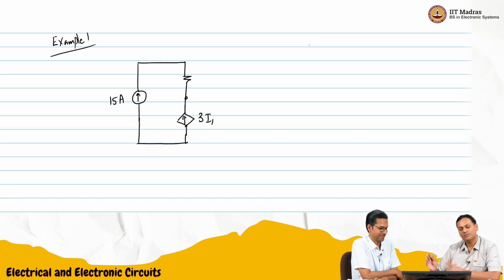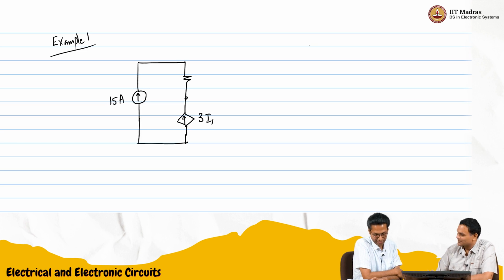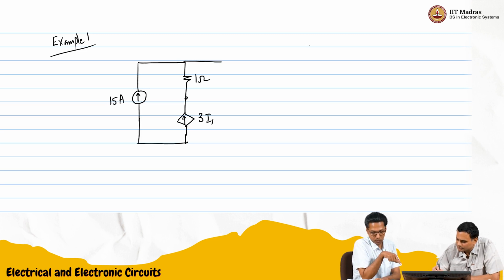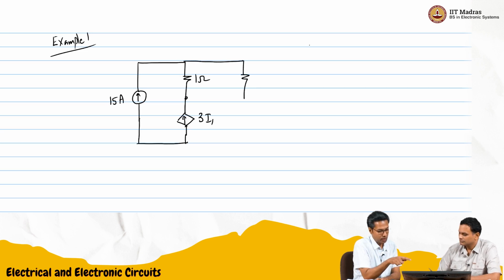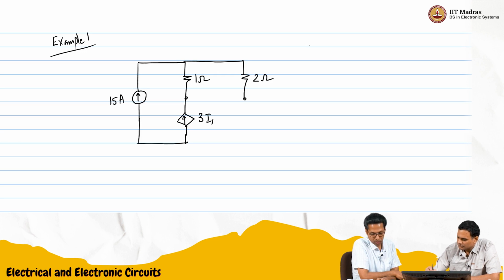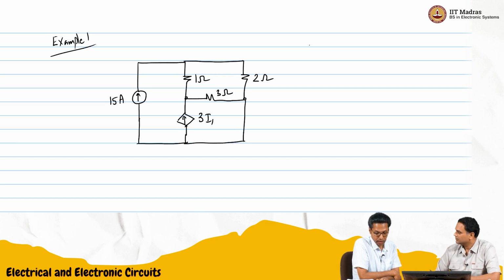We'll do this problem exactly as the textbook says. And then the top resistor is 1 ohm. From the top, a 2 ohm is coming down. Then this 2 ohm and the 1 ohm are connected through a 3 ohm. And the 2 ohm at that junction is connected back. So I1 is the current through the 2 ohm, in the downward direction.